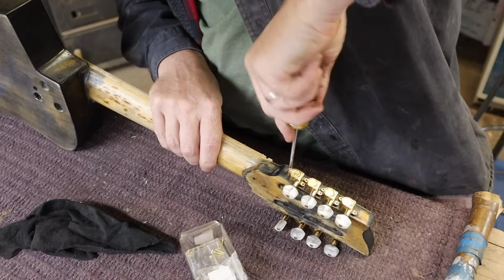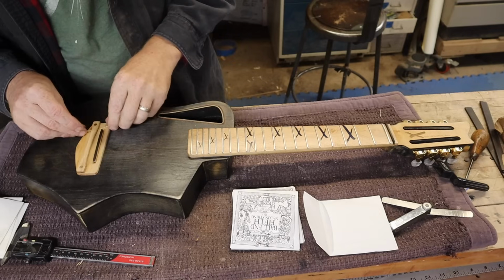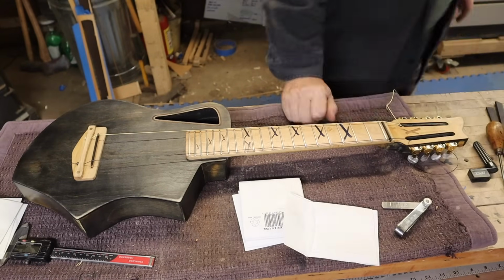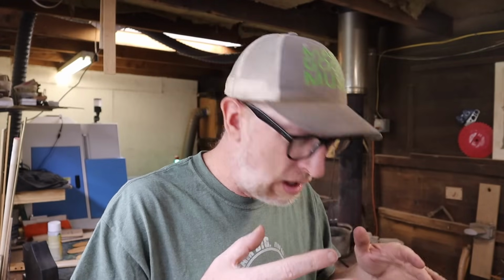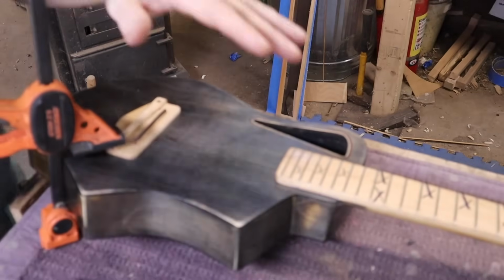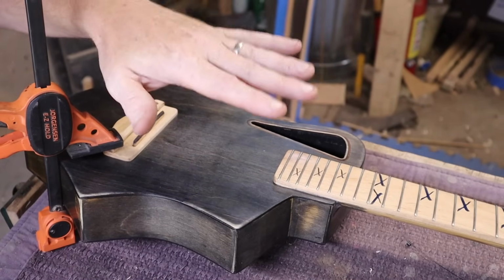Then I started adding some strings after I put these tuners on and began to notice a problem with the bridge. Pretty big one. So this is one of the reasons why when I make instruments that I've never made before, I tend to make two of them. One that is kind of for me, or that I'll sell eventually if it's good enough, to try out some steps in the process of making it. So this instrument is going to be a nylon string. This is the one that I'm making that's not for the client.